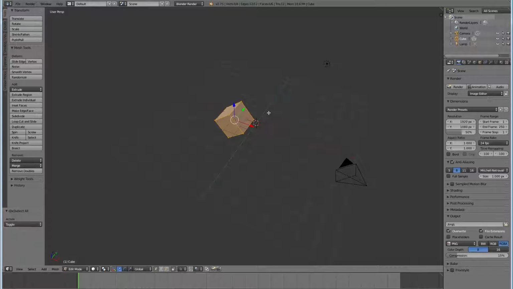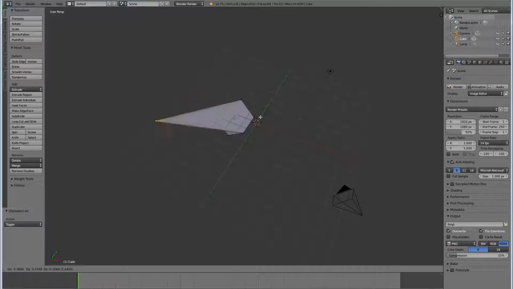I'm terribly sorry that I neglected to say that in the beginning. This is very useful for selecting and deselecting. So if I deselect everything, select one vertice, and then hit G, I can manipulate that single vertice. If I use Shift and click, I can select multiple vertices and manipulate those.